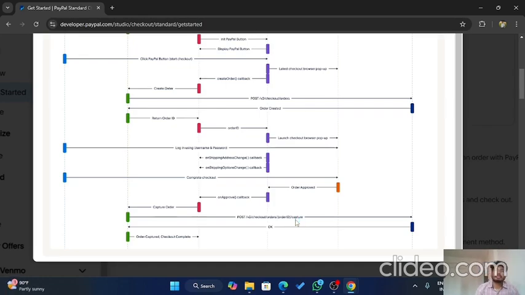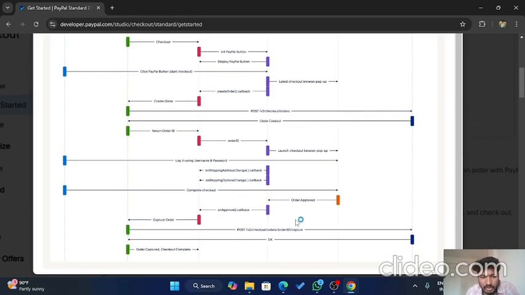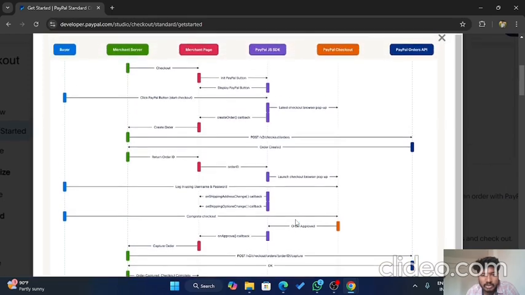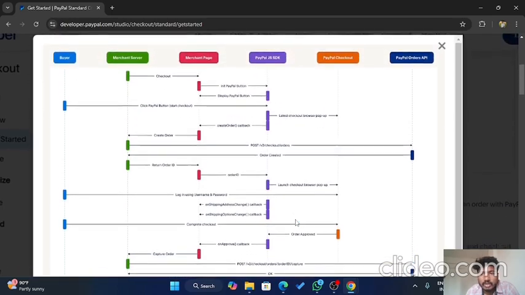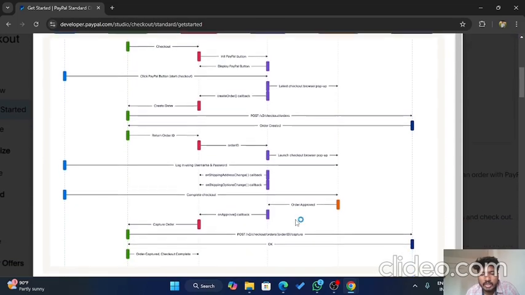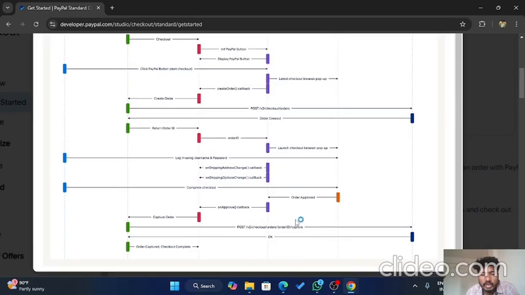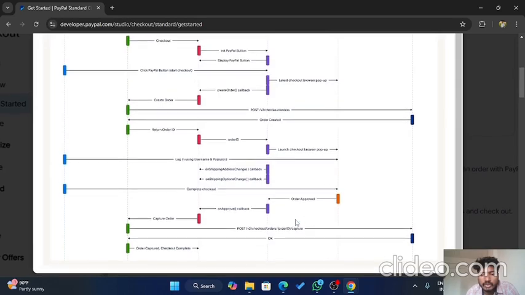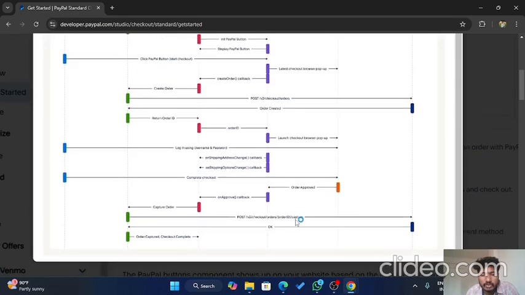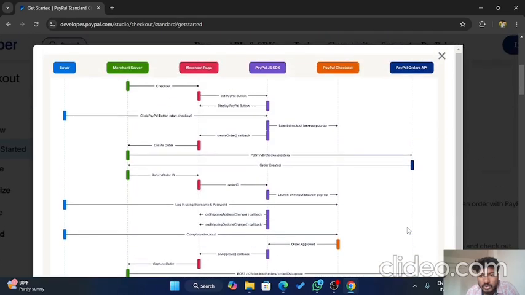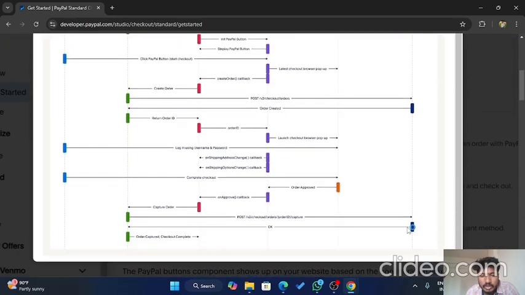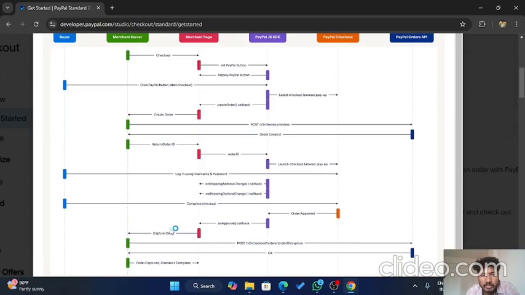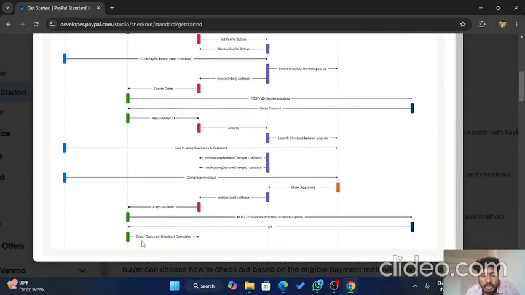Capture code is important because sometimes the money is debited and the order is not confirmed. Money is debited from the user account and not received in the e-commerce website, so capture code is required. The PayPal order API sends the message to the merchant server that the order is completed and checkout completed.